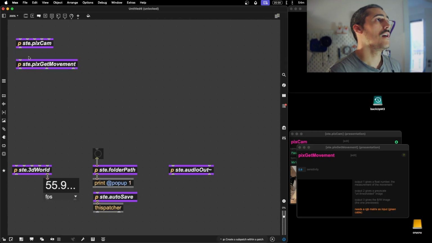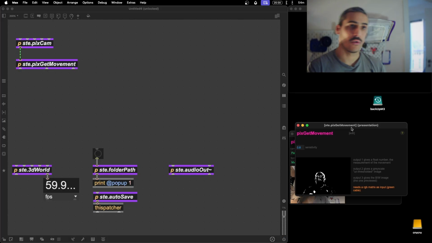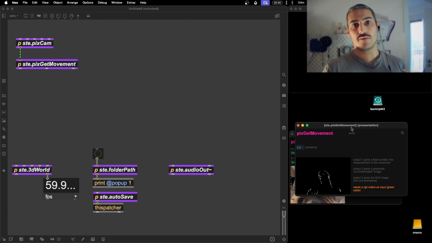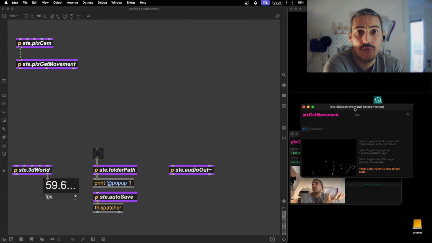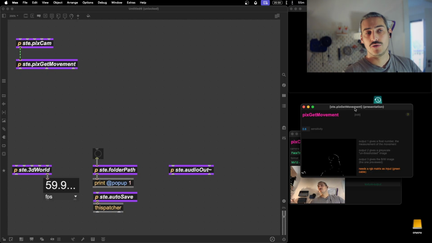Let's connect the output of the pixCam to the input of the pixGetMovement, and now we see something. So what is this doing? It basically checks the camera input and checks for movement amount, okay? It compares the pixels, and if they change, voila, movement.